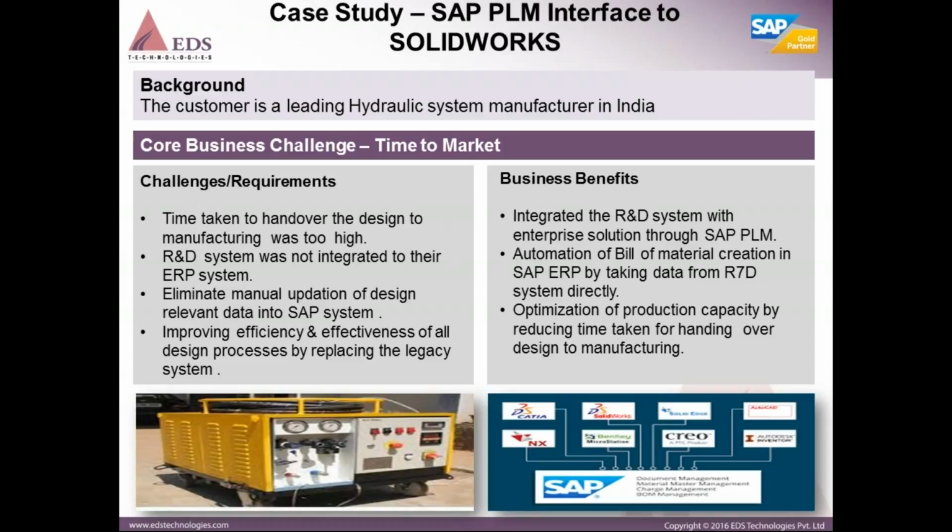And what happened was there is no flow of information to the SAP system or to the downstream departments. So we brought in this SAP Engineering Control Center, typically to manage all your design data and also bring it into SAP so that your material masters and bill of material get automatically created.